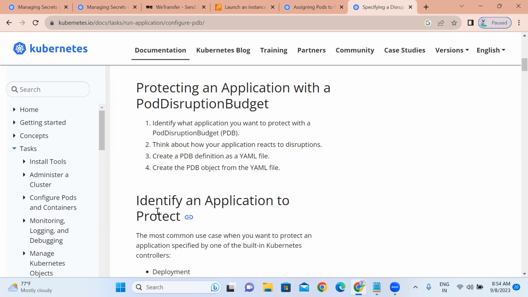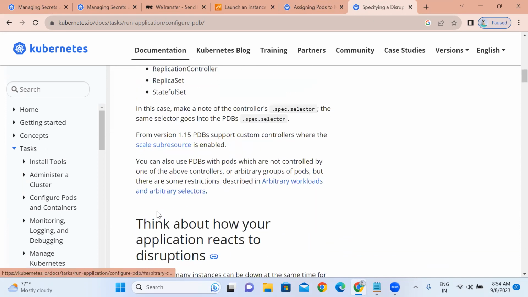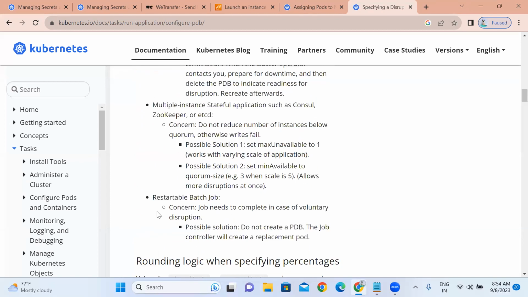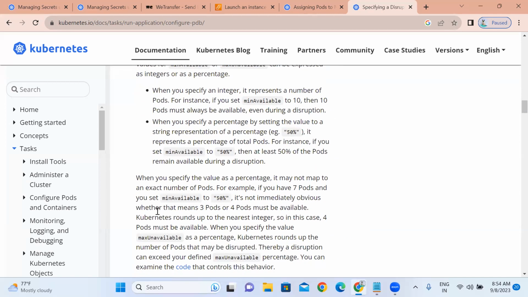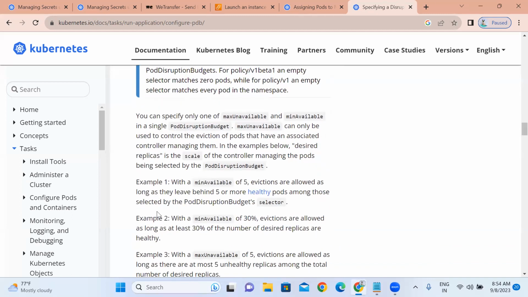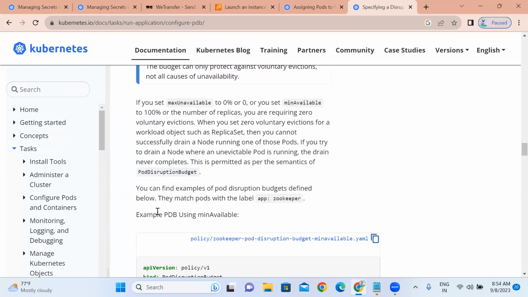If you don't specify a PDB, all nodes may go to maintenance and definitely we'll have some downtime. So do you understand why we specify a PDB? The minimum should be available even if any maintenance is happening.